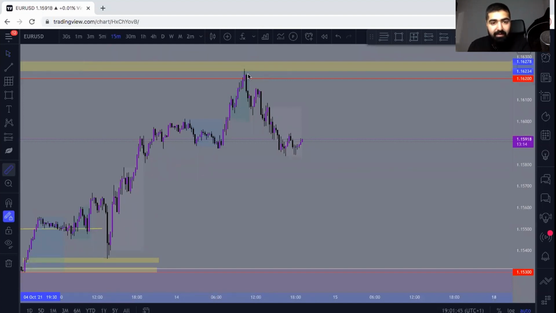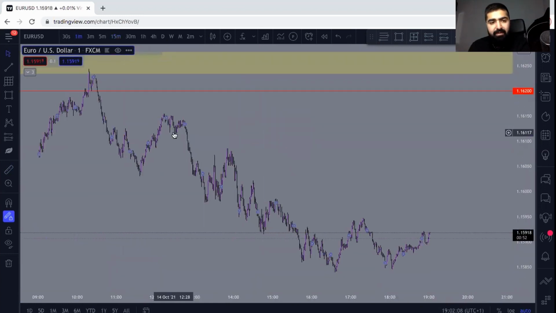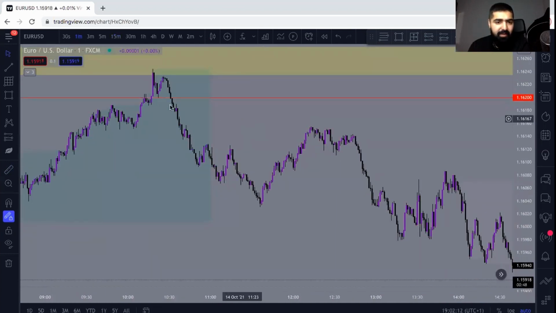If we just take a look, we can see really about 5.5 pips, so 1 to 5, 1 to 6, or just under 1 to 4.5 maybe. Decent trade for London. What time did that come actually? London 10:30, 10:15, 10:30. So yeah, quite a decent trade there. I'm not sure if there's any lower time frame confirmation for that one. I haven't actually looked for that. Oh, 1 minute wise, nothing.